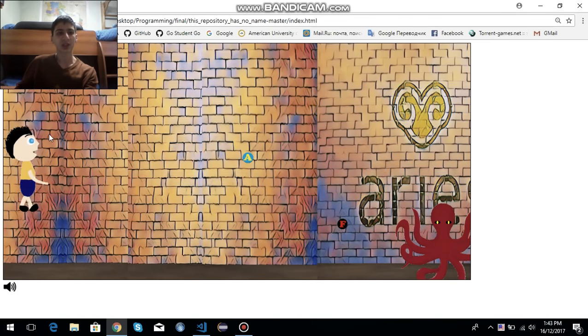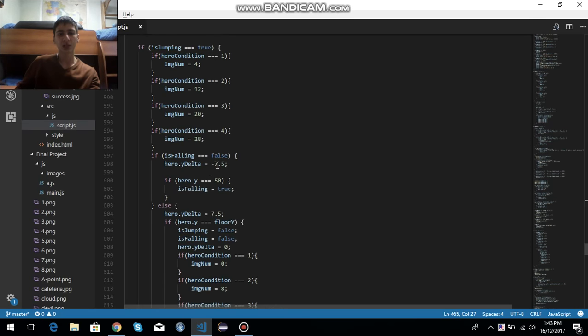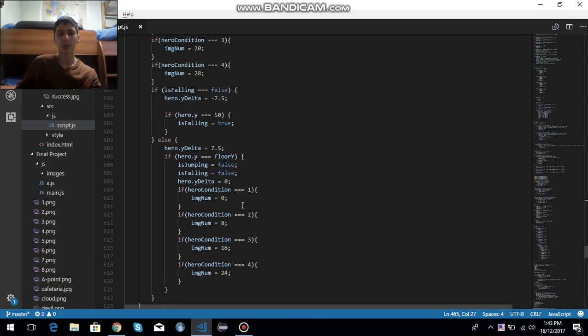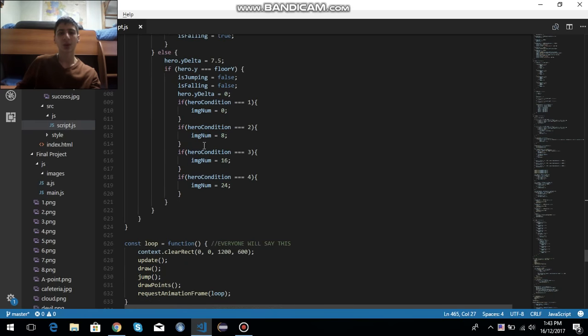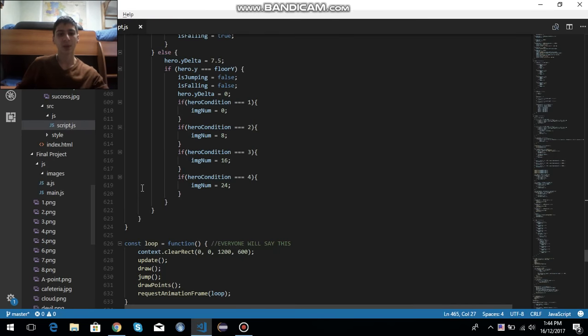So hero will start falling when his Y reaches the 50 coordinate here, so that he doesn't go beyond the canvas. And his Y delta will be turned into 7.5. While he is jumping, his delta will become minus 7.5. When he stops jumping, his Y delta will be turned back to 0, and his legs will come to their starting position. See, when he falls, his legs become straight.